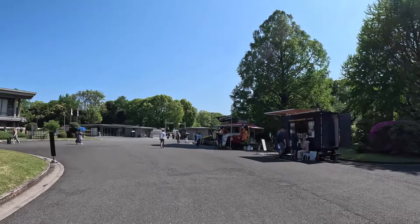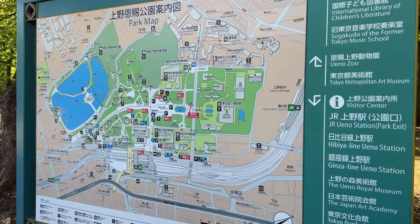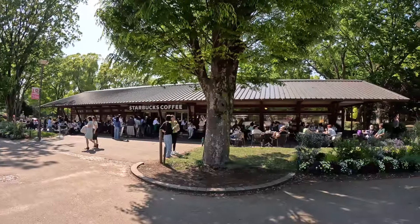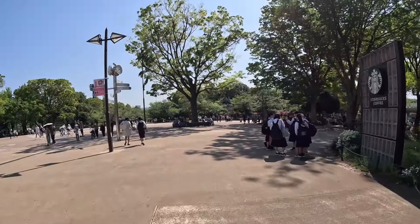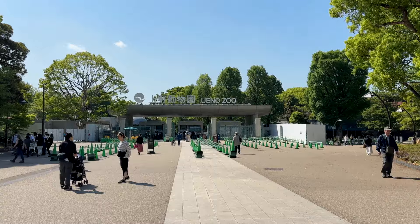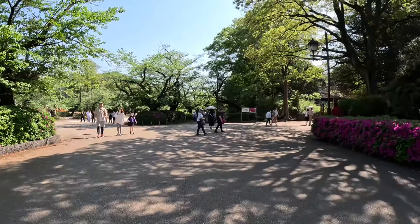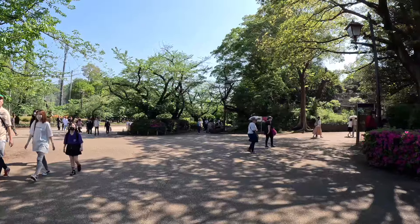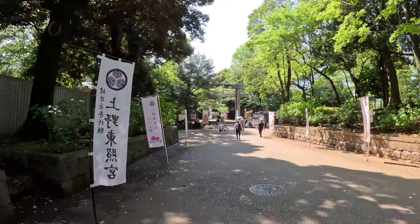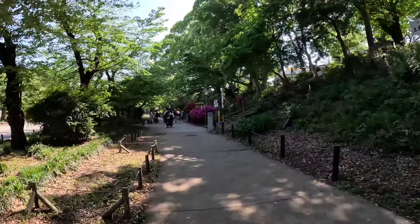The Tokyo National Museum is located in Ueno Park. Ueno Park was originally the location of temple grounds, but after the Battle of Ueno and the Meiji Restoration, it became one of Japan's first public parks. In 1873, the Japanese government sought to modernize the country and introduce Western-style public parks. Over time, it became a cultural and educational hub, housing several important museums and institutions like the Tokyo National Museum, National Museum of Western Art, Tokyo Metropolitan Art Museum, National Museum of Nature and Science, and the Ueno Zoo — Japan's first zoo — which is also located within the park.